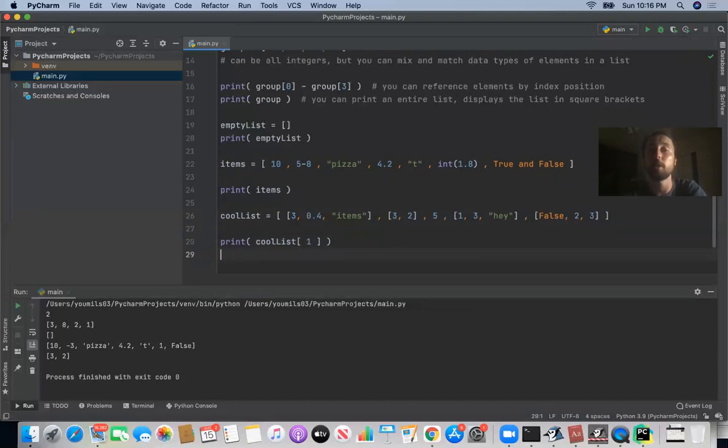2 integers in it. But what if you say print of cool list of 0 and 3? So now we would basically have 2 square brackets for 2 index positions. The first one would be looking at the index position within cool list, and then the second one would be looking at the index position within cool list of 0, because this element in the list is in and of itself a list.